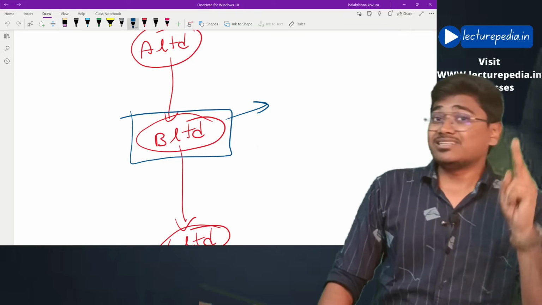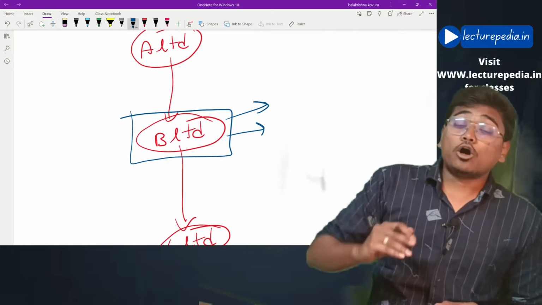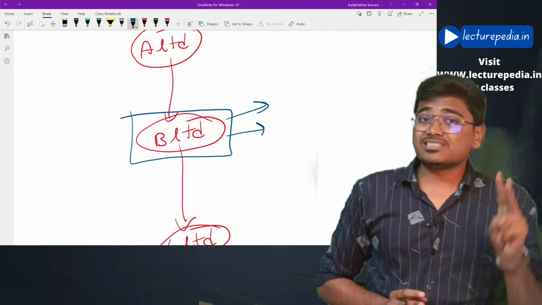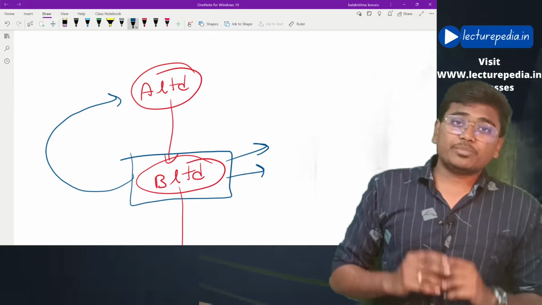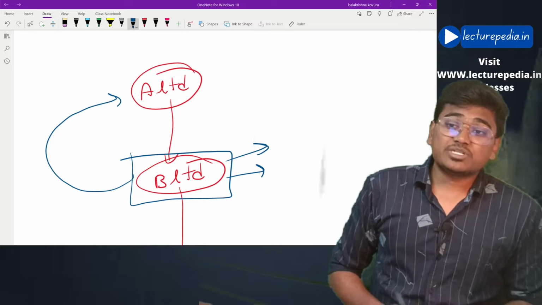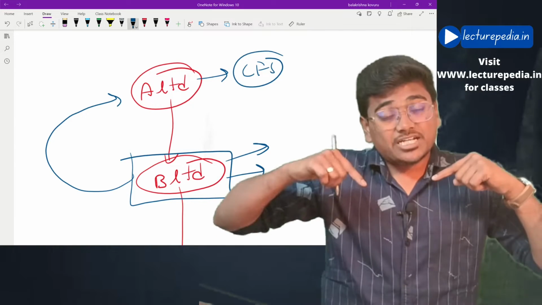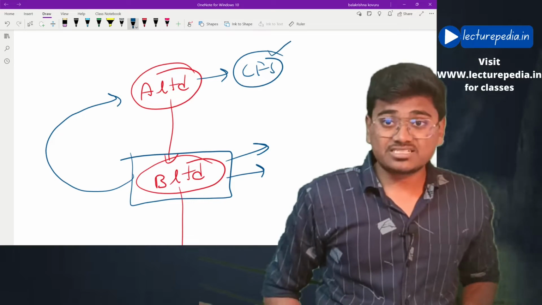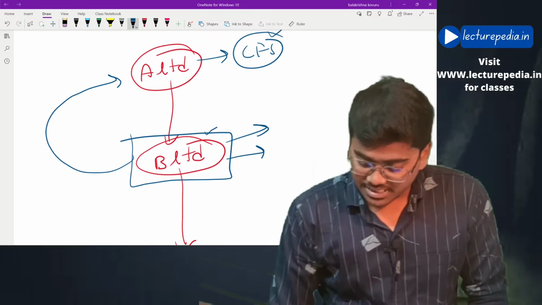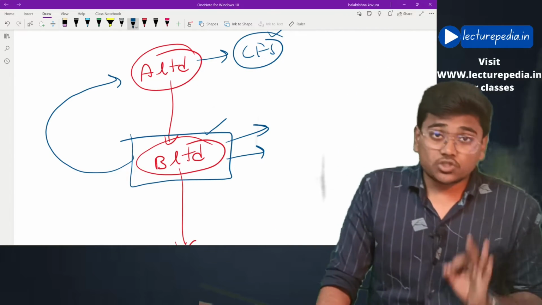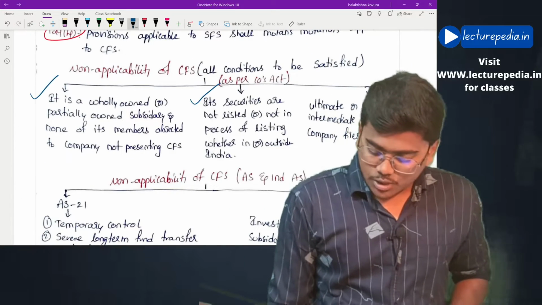Along with the first condition, the second condition is that the shares of B Limited should not be listed on the stock exchange or be in the process of listing. This is the second condition. And the third condition is that its ultimate or any intermediate holding company should prepare consolidated financial statements. In our example, A Limited must prepare consolidated financial statements. If A Limited prepares consolidated financial statements, then B Limited can take the exemption. These are the three conditions. If satisfied, B Limited can take exemption from preparation of consolidated financial statements as per Companies Act. These are the three conditions you can go through.